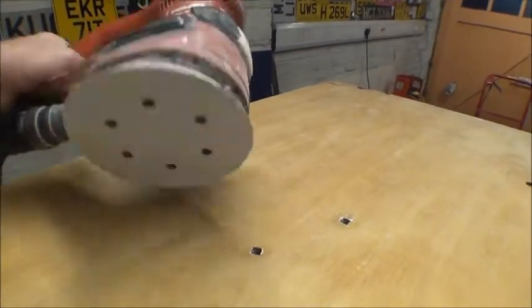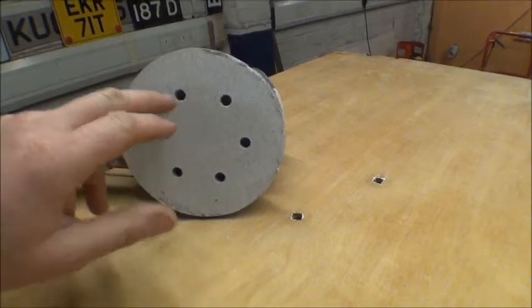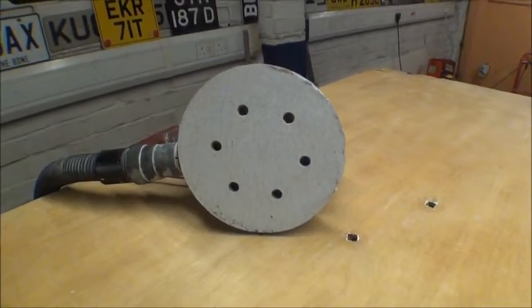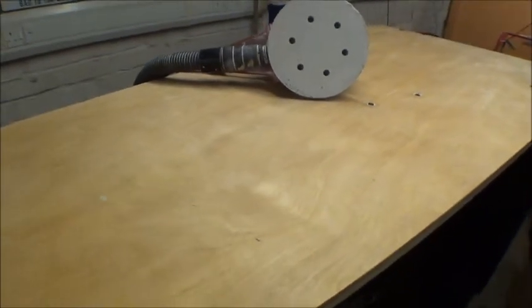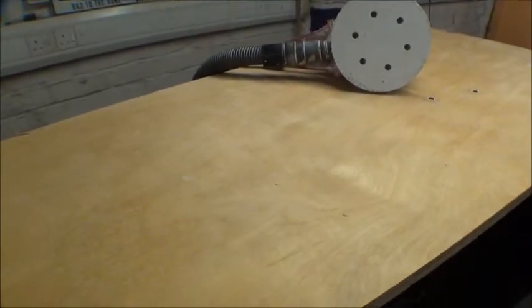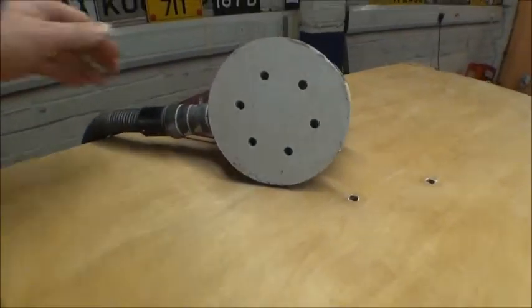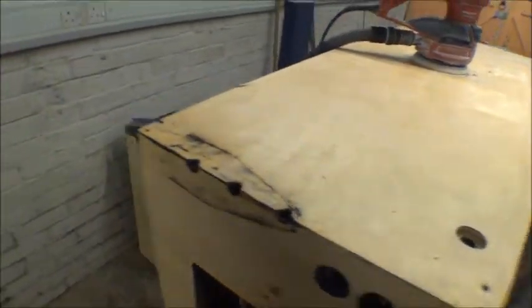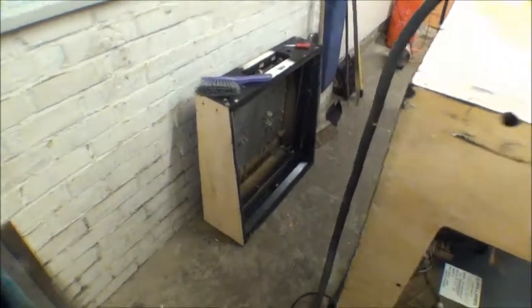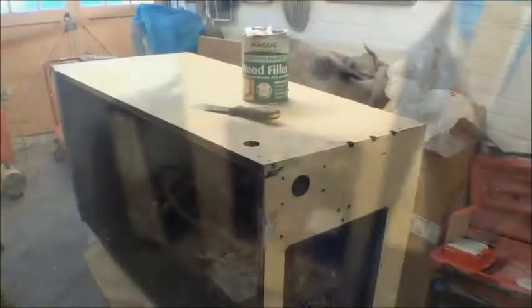The other thing is, this is a random orbital sander, so when the pad's moving, it spins and it moves in all directions so that it doesn't score the surface. If you've got a pad that moves in one direction all the time, like a belt sander, it can sort of dig in and leave grooves, etc. So it's best to have one that's random. So that's it. I'm going to give it all a sand over now, the cabinet and the back box down there, and then come back once we're ready to put some filler into it.